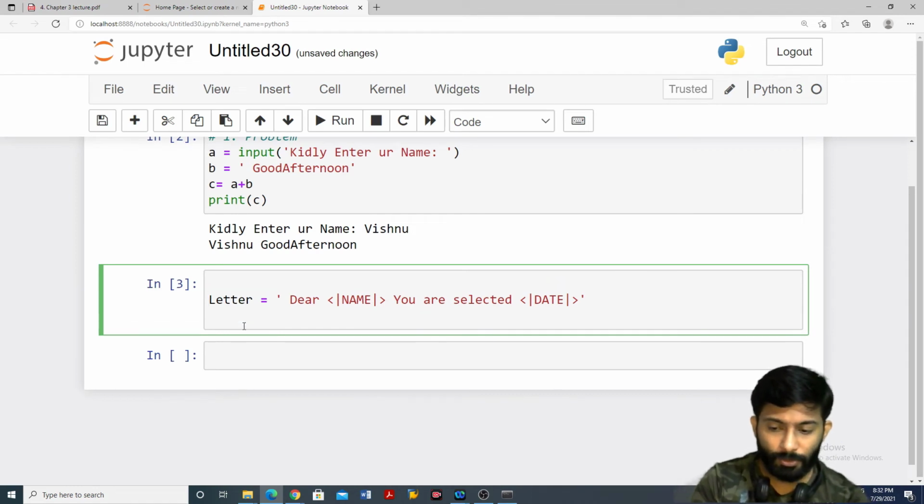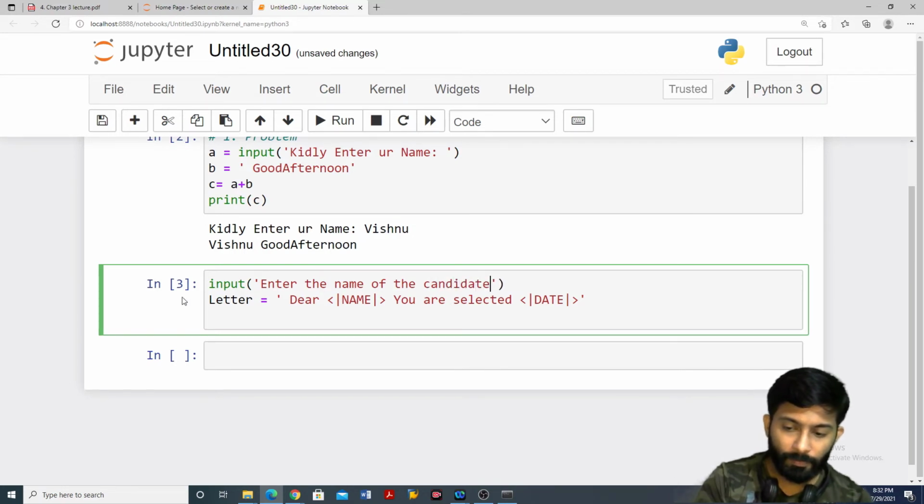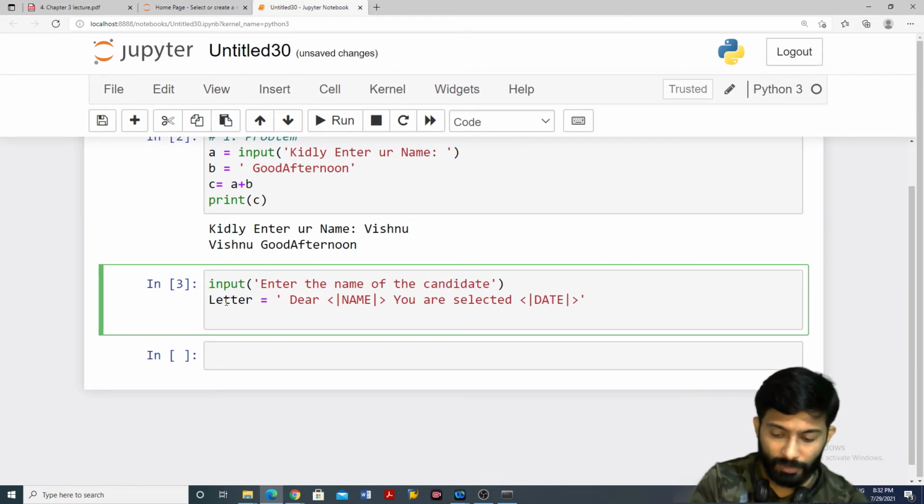Here we should use an input, enter the name of the candidate. From here you will be inputting the name of the candidate.